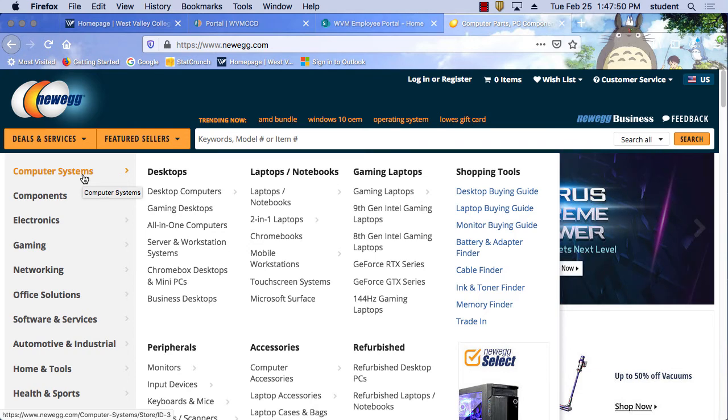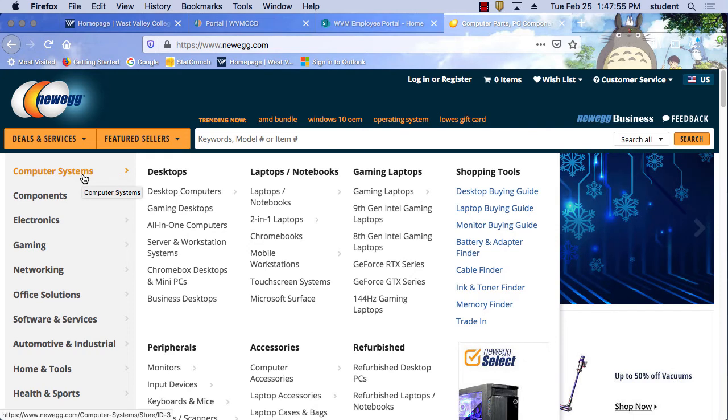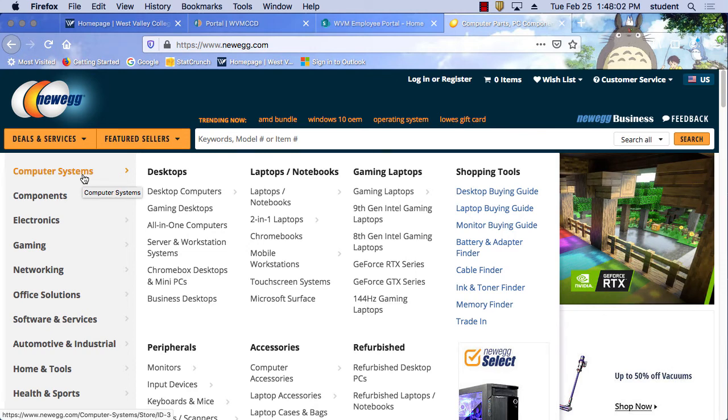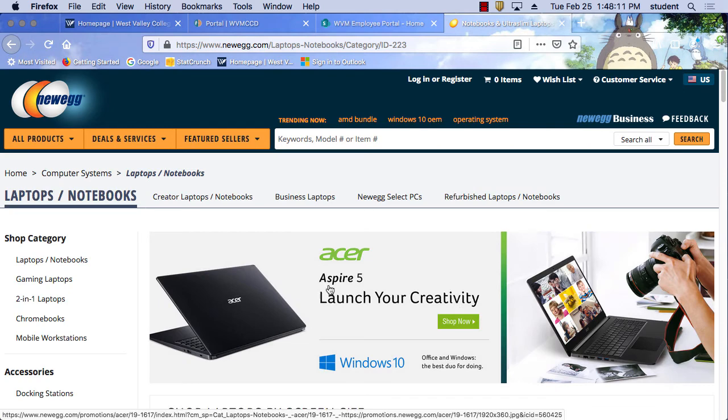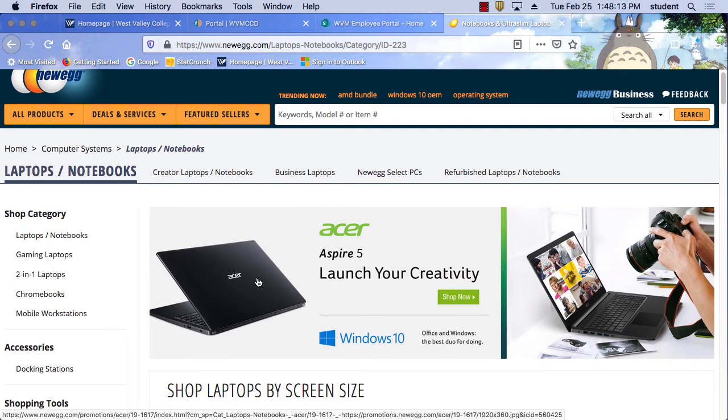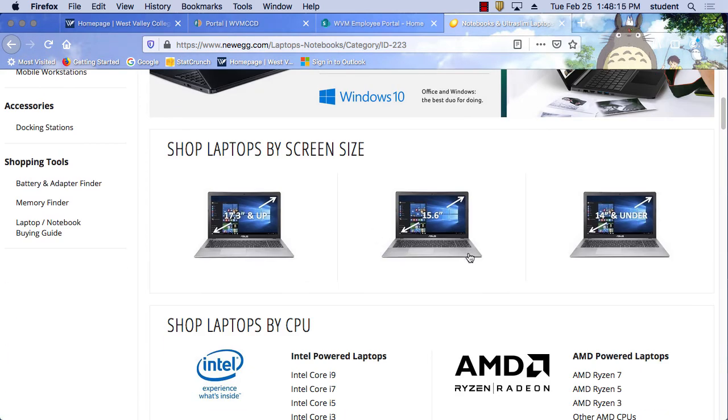Don't try to do one laptop and one desktop, unless that's what you're comparing. Maybe you say, I'd love to have a laptop, I can't afford it, but a desktop might be better for me. You can do laptop and desktop, that's okay. But in this case, if we're doing Mac and Windows, I might do two laptops. So let's go to laptop and notebook right here. Boom. We got this one, Windows 10, and some screen sizes here. We were doing 13-inch, maybe we do the 14, get a little bit bigger screen.